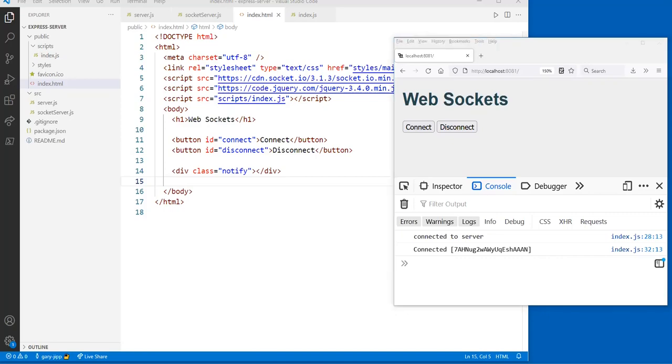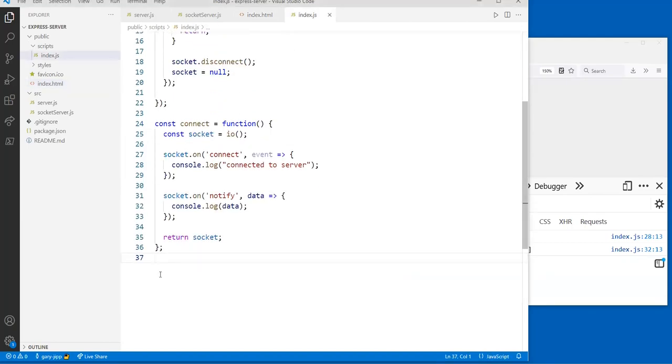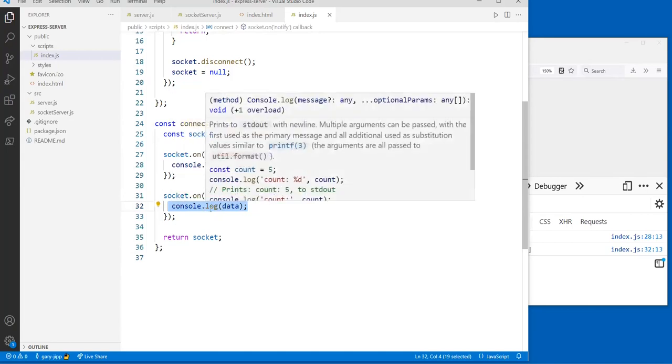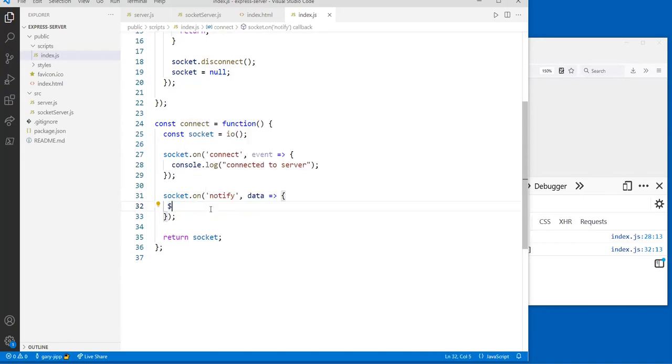And then on my onNotify, all I'm going to do is, there it is right there. Instead of console log, I'm going to simply grab my little notify thing. I had a class of .notify. Let's double check.